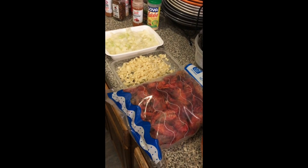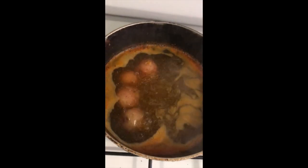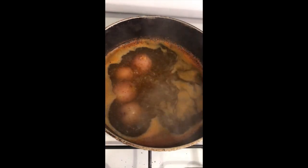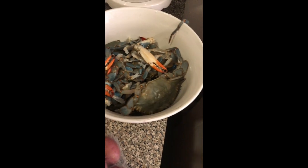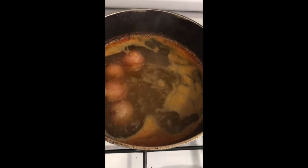Okay, guys, I'm back again. Just going to give you step by step, piece by piece, because I'm new to videotaping. So what I'm going to do is, as you can see, I already have a pot with my boiling potatoes with some seasoning in it. I'm going to take each individual seafood, toss it in that pot, let it get ready, take it out, toss the next, which is mussels, and the next, just keeping that water and all those juices together.